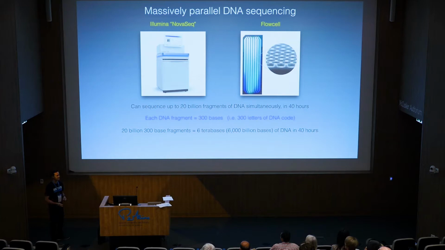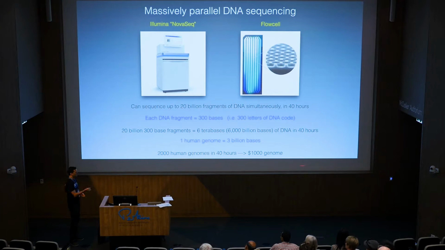So we're starting to be able to generate vast amounts of data, but also be able to achieve things like sequencing our genomes that are billions of bases long in less time and for lower cost. Since one human genome is about 3 billion bases long, then in about 40 hours you could generate enough data to cover 2,000 whole genomes one time over. And essentially this increase in technology, which has gone down by a cost factor about 10,000 in the last 12 years now, has brought us to the point of being able to sequence a genome for approximately $1,000.